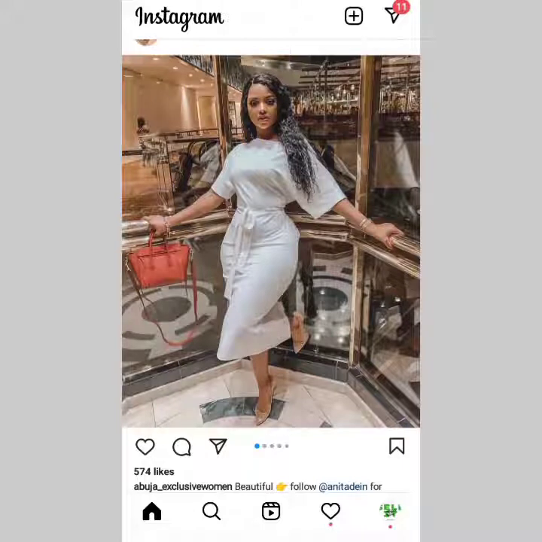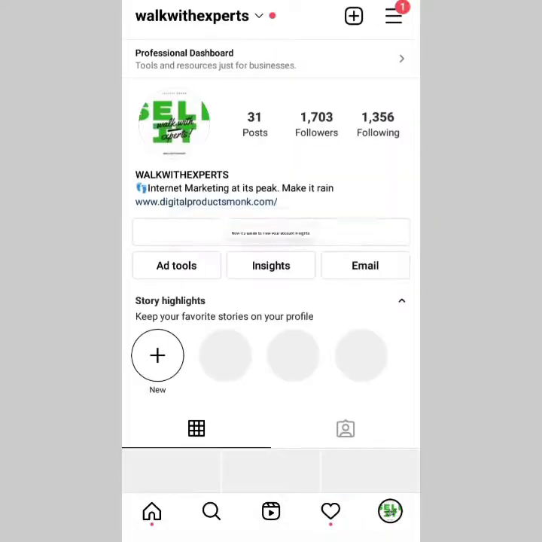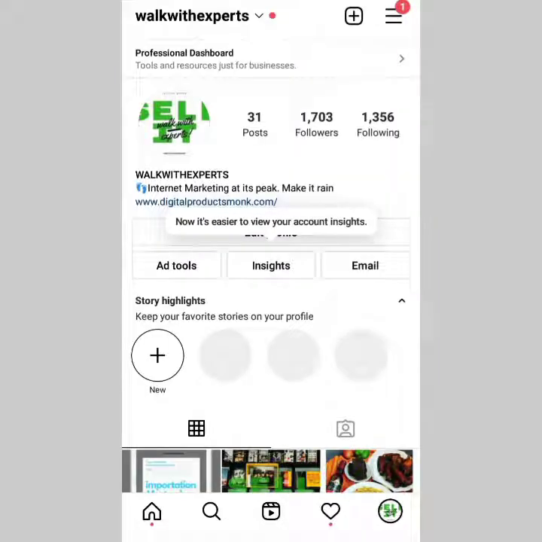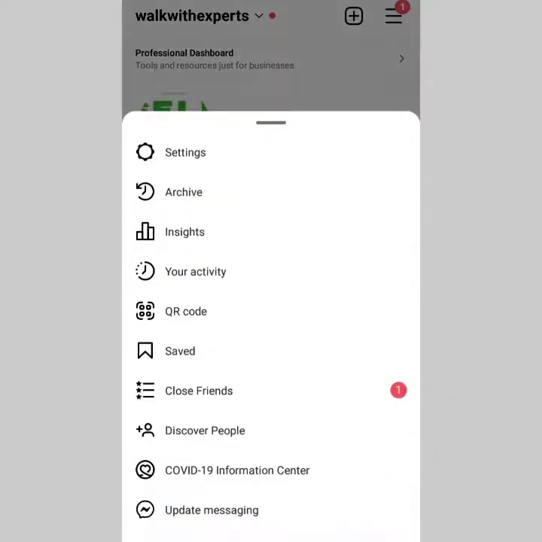All right, so now to enable sensitive content, it's very easy. All you have to do is tap on your profile icon at the top right corner. All right, right here, tap on that. Once you tap on that, you're gonna get on your profile just like this. This is just one of my accounts. Then the next thing you have to do is tap on this. You can see where it's written one at the top right corner here, so just tap on that as the menu icon. Then the next thing to do is tap on settings.